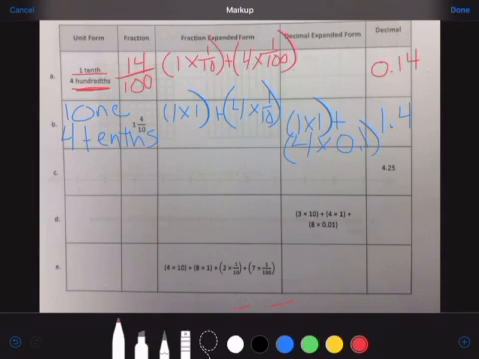Then the last one we have will be 1 times. Now I need 1/10, but in a decimal form, so 0.1 plus parentheses, and then 4 times, and now I need this 100th in a decimal, which is 0.01, and our ending parentheses. Good job. Pause it if you need it. This one's got a lot of steps, so try to find a way to make each part make sense. Good job.